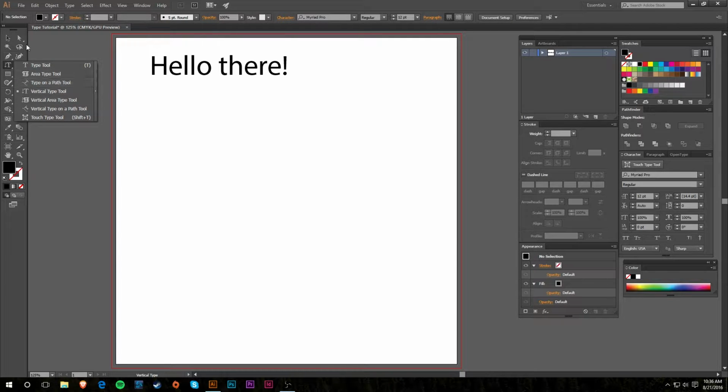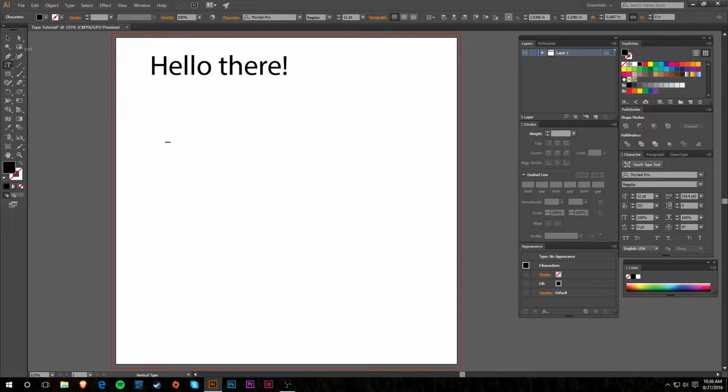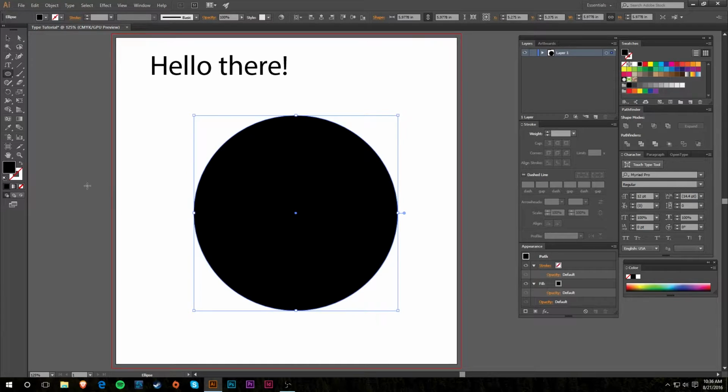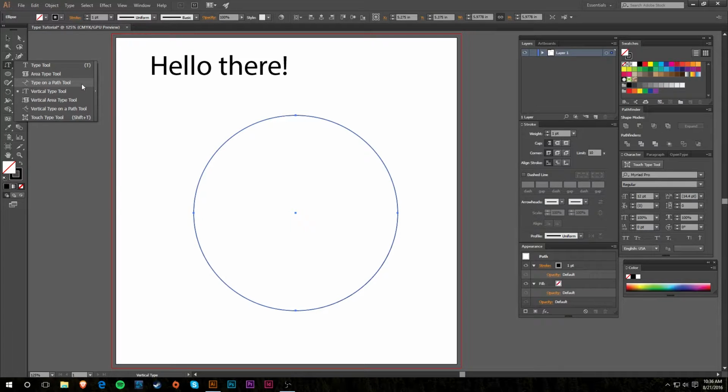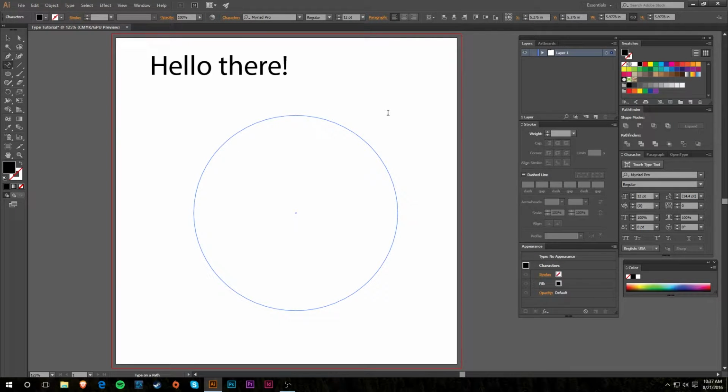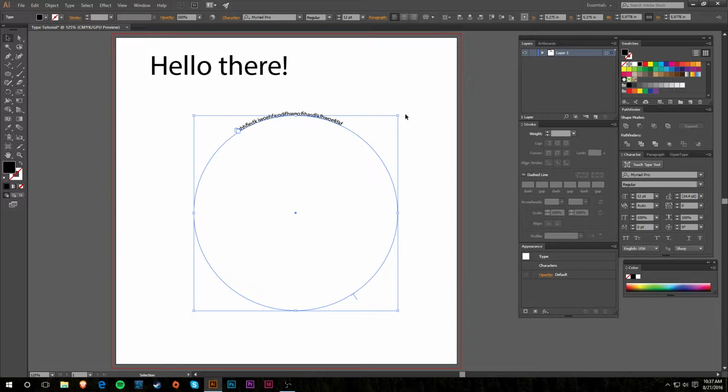But let me show you the type on a path tool. First, let me draw a path. And let me get rid of this accidental box. So I'm going to make a circle, and I'm going to put the outline color to be black, and then I'll go over here and select type on a path tool. And what you see now is a different cursor, and for it to work, you need to click on a path, usually a line, so the circle has a line. So I'm going to click on the circle, and you can see the type thing is on there now. So let me just type stuff. And you see that it's going around the circle, so that's pretty useful.